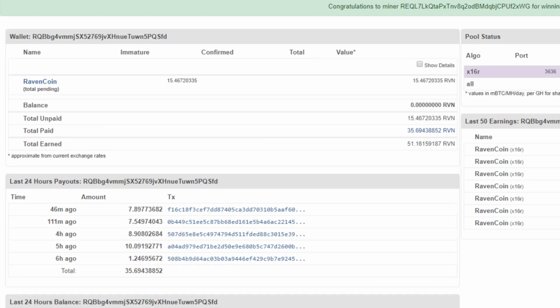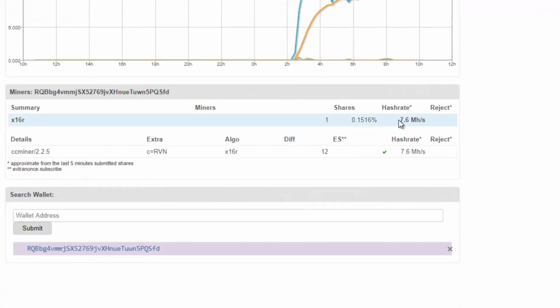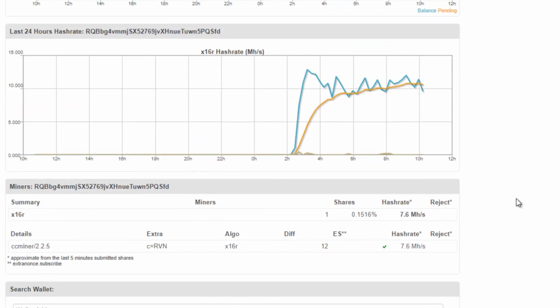So here you can see that we've been mining. I actually got 51 coins now, and we're mining at a hash rate of 7.6 megahash. Now, I'm going to be honest, I'm not sure why it's that low, because we have our smallest mining rig set on it, which is our, I'm not sure what the right term would be. I don't want to say research and development one, but it's the one that we like to explore with. In other words, it's not doing our hardcore main mining, which we do on ETH and Zcash and Komodo and all these other coins that are much more profitable and we can sell off if we need to.